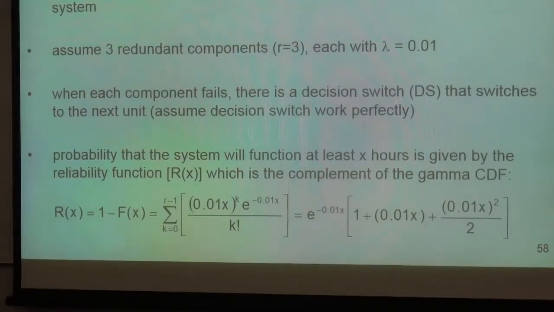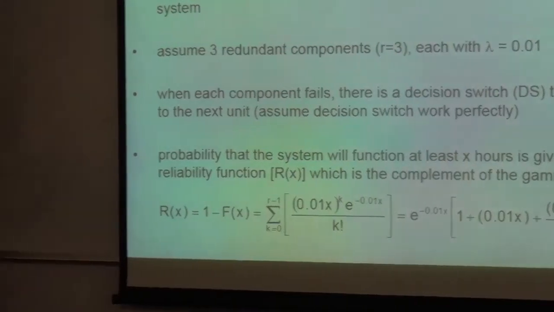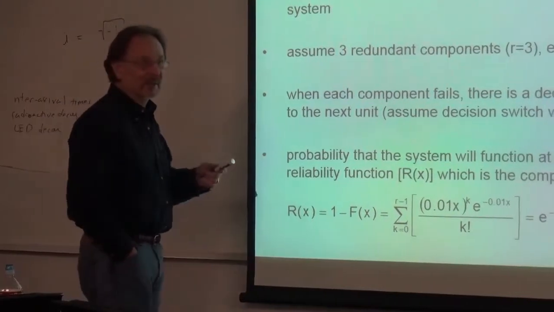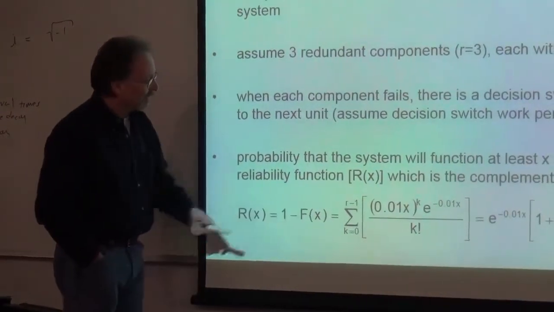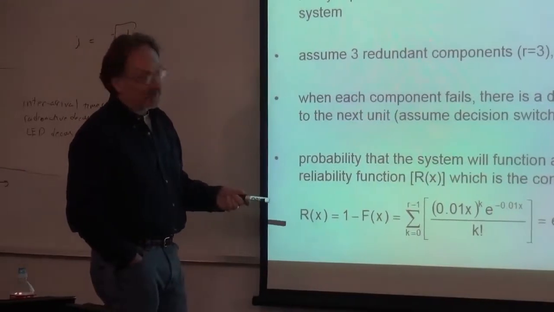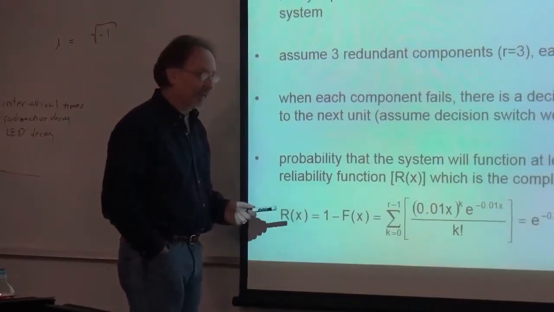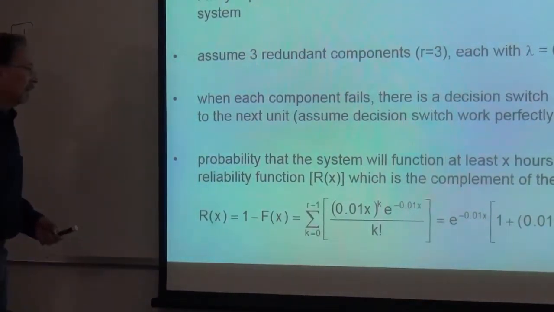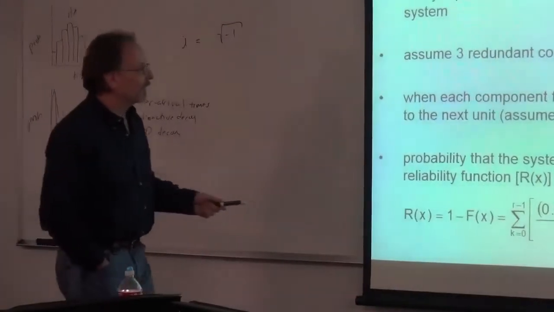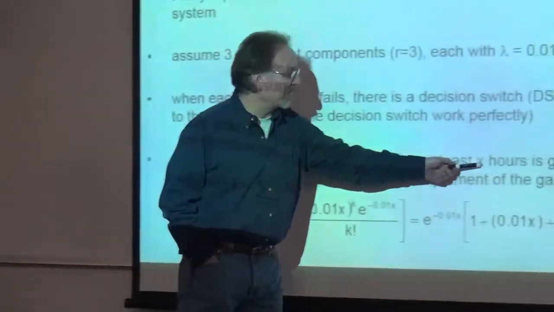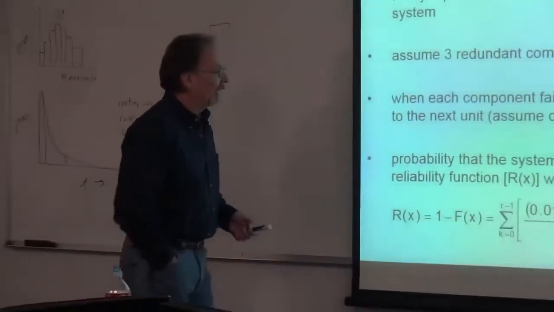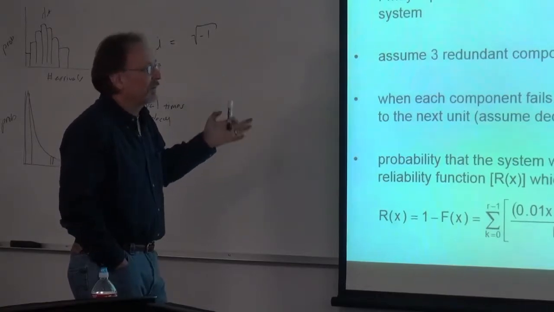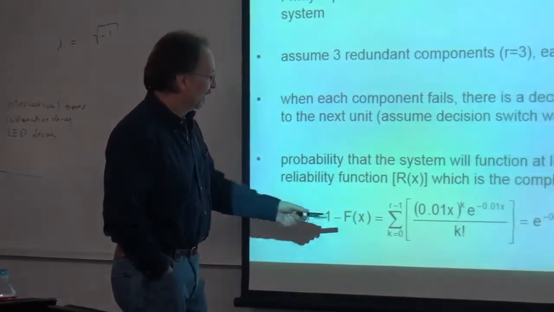Okay, so for the reliability, it's the formula, not 1 minus the formula. It depends on which end of the distribution we're interested in, whether we're interested in failure or success. Reliability is success. F of x you can think of as failure. So lambda times x, what's the probability that it will function at least x hours? X is our exposure variable. I didn't expand it beyond x hours. We can, but it's kind of trivial to do that. But let's take a look at it first.